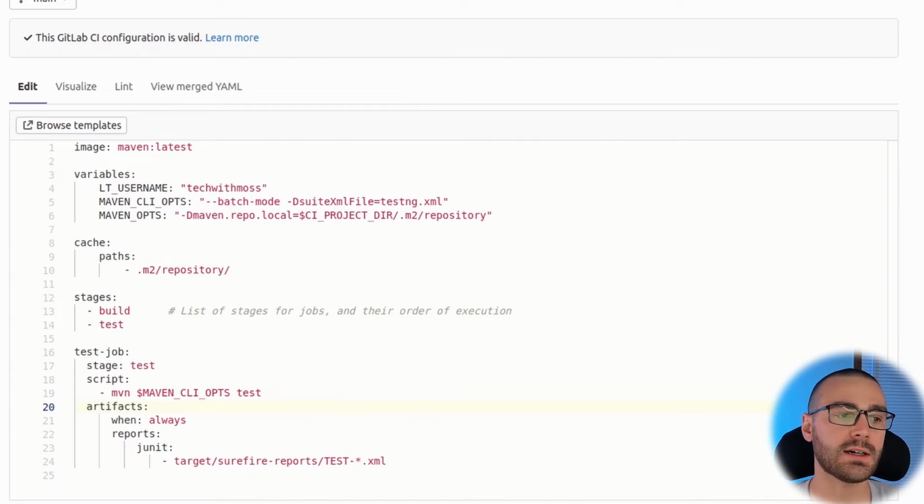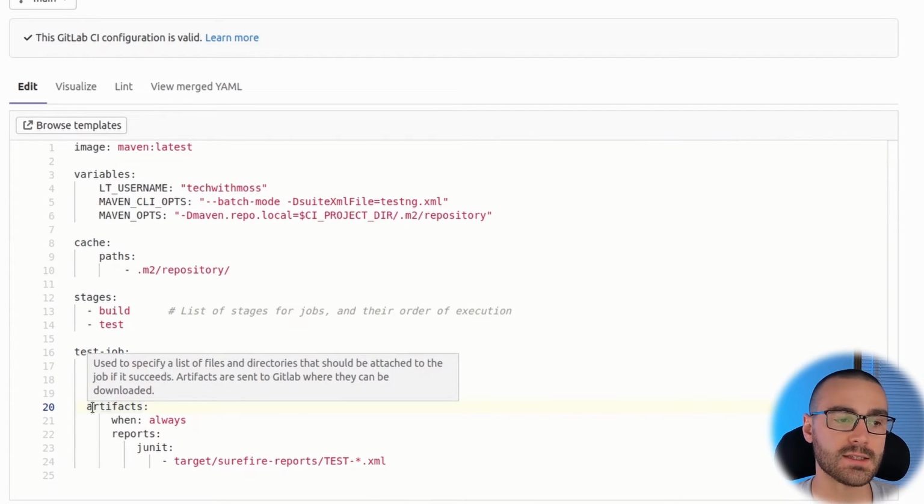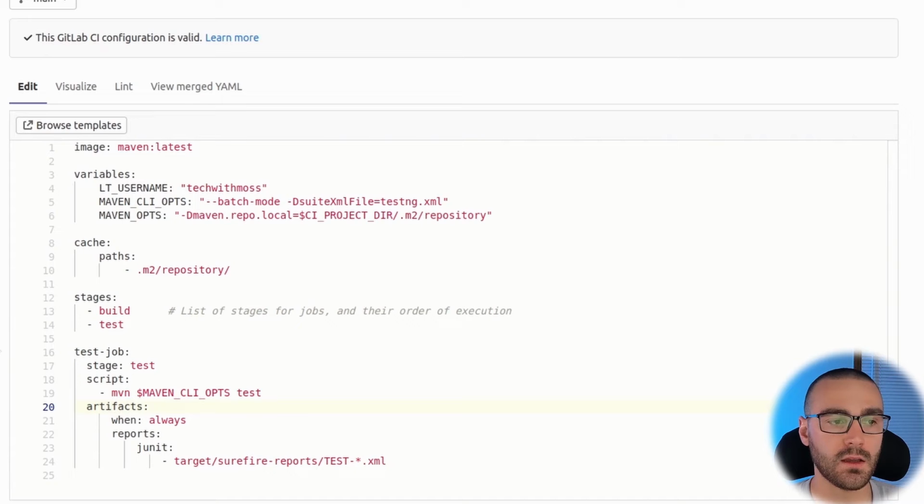So if artifacts are produced in a particular stage that a downstream stage is dependent on, then what we need to do is use the artifacts keyword to specify those artifacts that were produced in the upstream stage. What happens when we use the artifacts keyword is the artifacts that we specify are uploaded to GitLab by the GitLab runner. And by default, those artifacts are downloaded by downstream jobs.